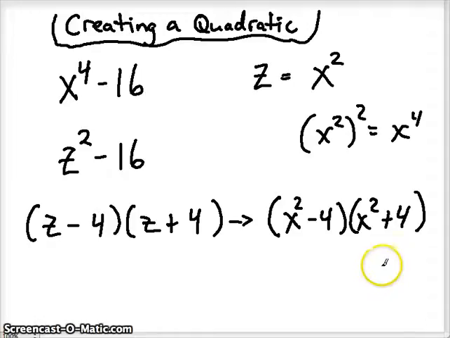And now maybe you're thinking, well, why was that necessary? It's not necessary at all. I think it just helps you visualize that this is in fact a square. It's x squared squared. So when I take the square root of it, I get x squared. Sometimes just looking at it as a quadratic helps us factor. So it's not totally necessary. It's just a trick you can use if you want. Use that magic Z there.